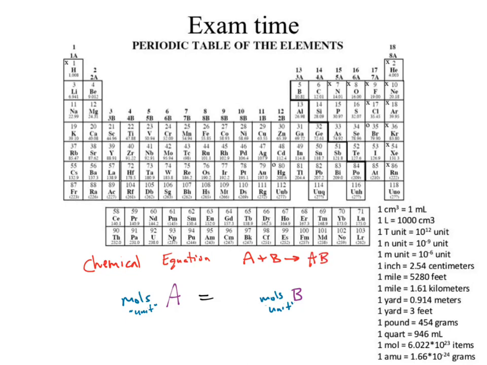What is the relationship between A and B? 1A for every 1B. For every 1A, I can react 1B. Where did I get those ones from? The coefficients. The coefficients from the chemical equation. I have an example again that allows me to tie and pull that information in. Okay? By pulling and providing these examples, you now have a way to find that information.